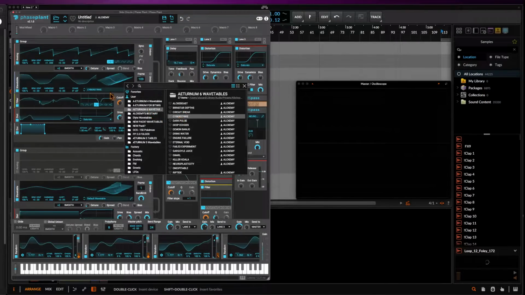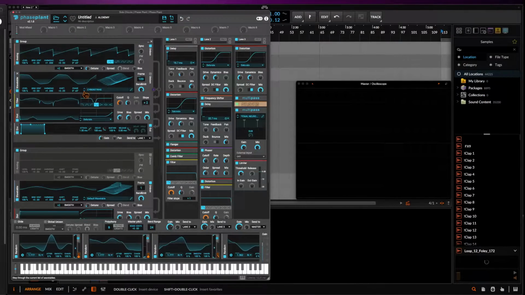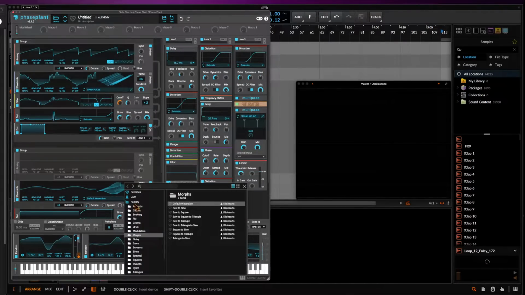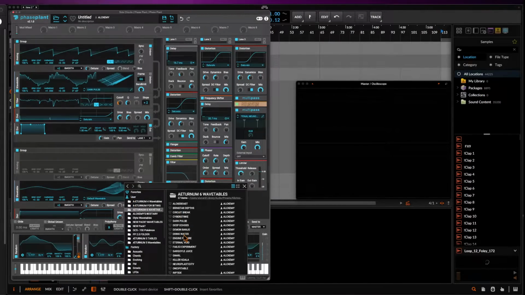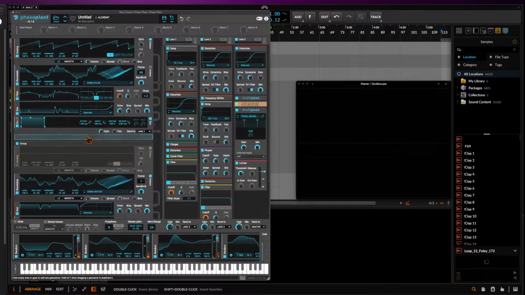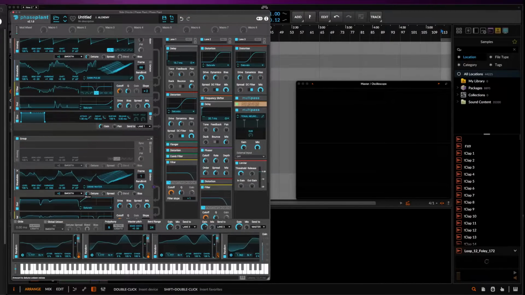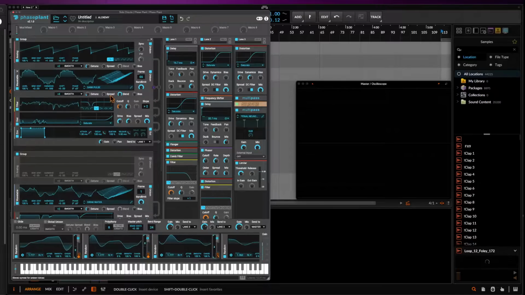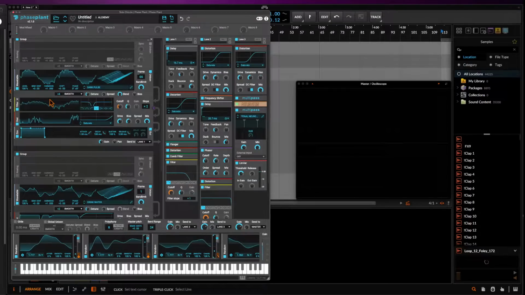wavetable maybe from the latest preset pack. So that's more so like a sine wave. That seems pretty complicated. Now let's do the same thing on this one. Doesn't really matter. Yeah, sure. So we're going to detune this by a pretty hefty amount. Same thing on this one. Detune this by a pretty hefty amount. We're going to turn off the saw wave.